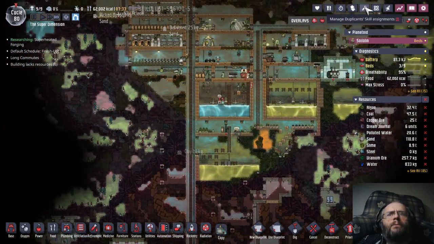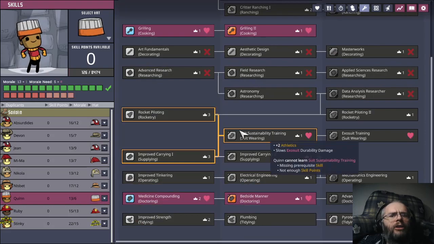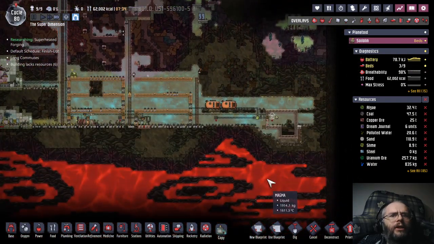And I saw somebody had a skill point. Quinn, who is our doctor cook. Perfect. Become a better doctor. Okay. Very, very good.